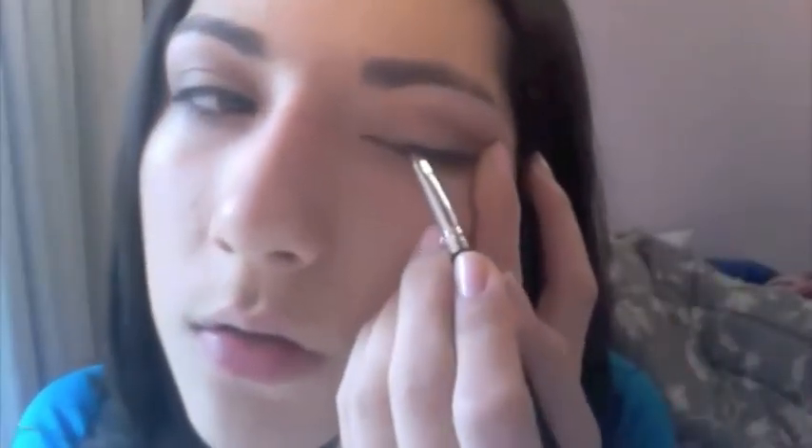Take any excess on the back of your hand, then grab your eye and start making a really tiny line on the top of your eye. You want to be really, really careful when you do this, because one bad touch and everything would go wrong. You don't want to be rough with the lines.